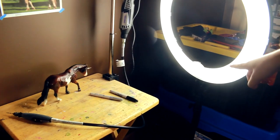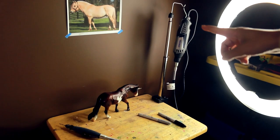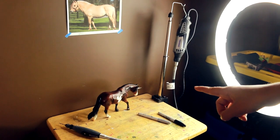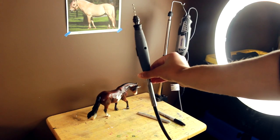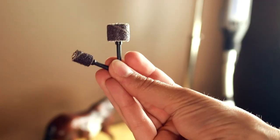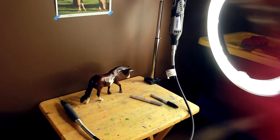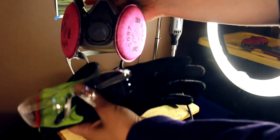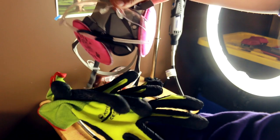Here I have my Dremel set up with a newer ring light and a flex shaft. I'm going to be using a variety of tools on the end of the Dremel, but the flex shaft makes it really easy to Dremel. I'll be using the Dremel cutting wheel as well as sanding drums in both quarter and half inch size. I'm also making sure I have good safety equipment: a respirator, nitrile gloves, and safety glasses.